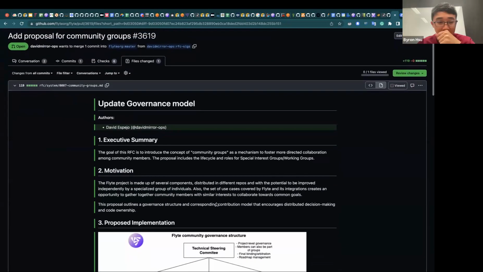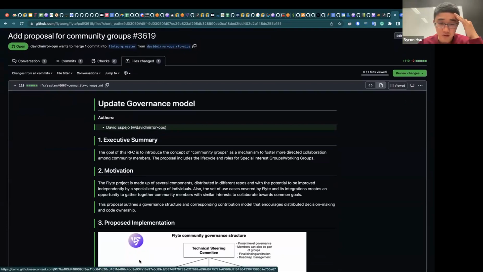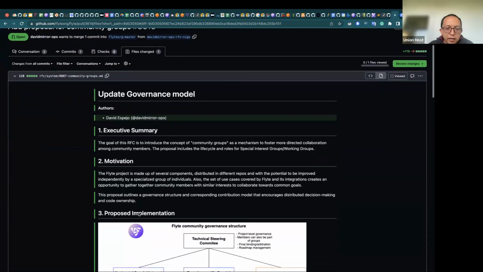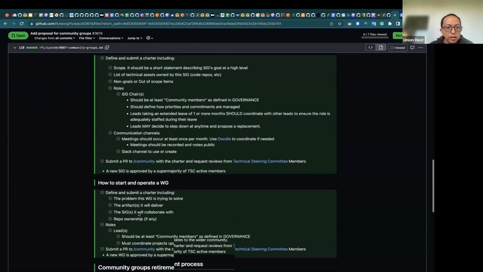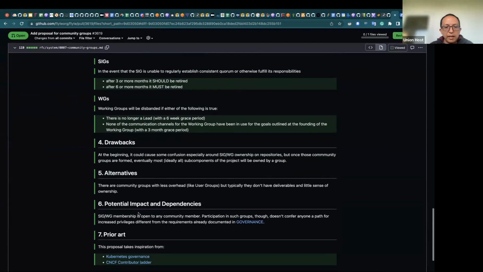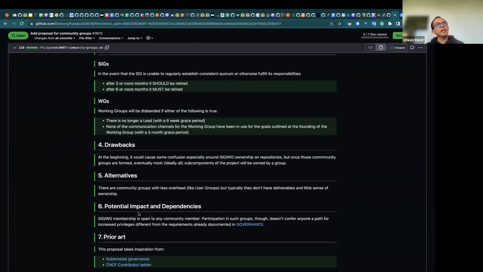I have a quick question. How is it related to the concept of core contributor and committers? Yeah, good question. That's also there. I mean, the dependencies with governance, because, for example, for SIGs and working groups, anyone from community member and above can join.